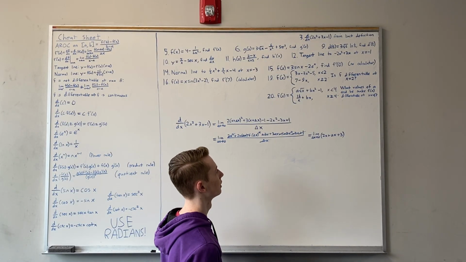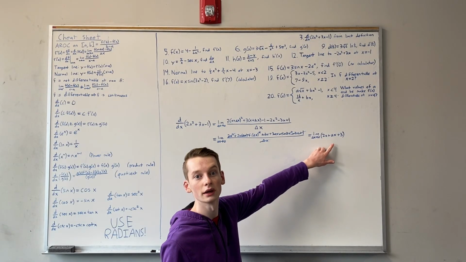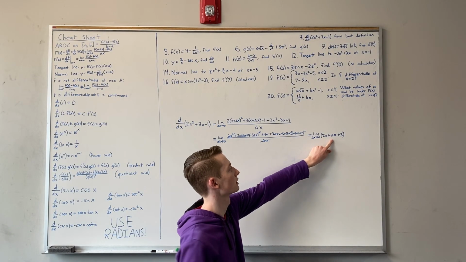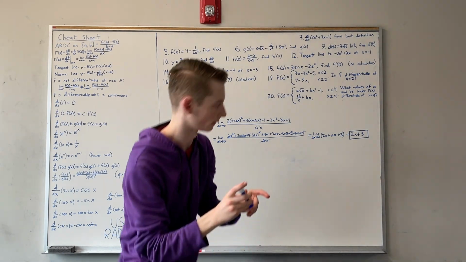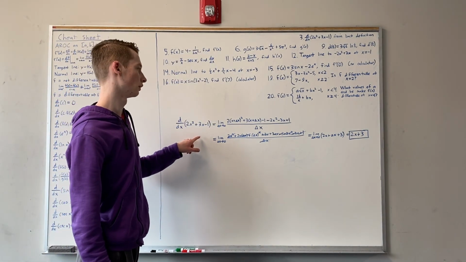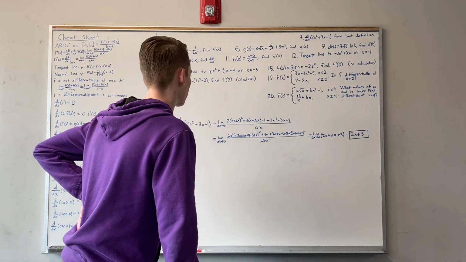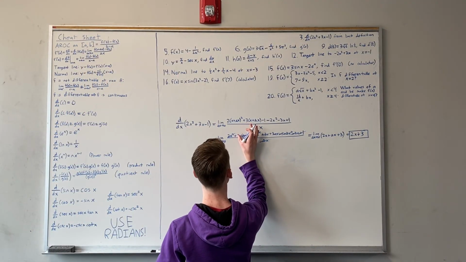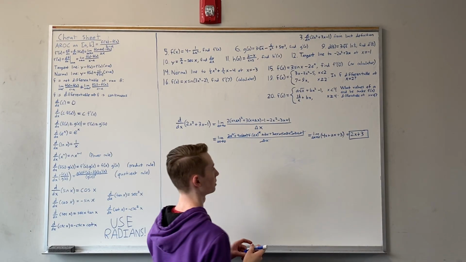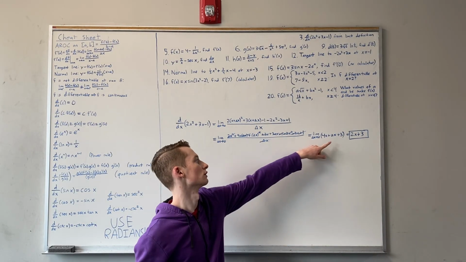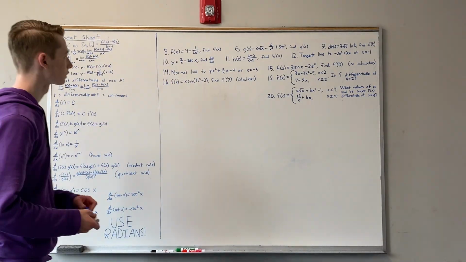And I end up with this, which of course, if I now finally am able to plug in 0 for delta x, I'm just going to get 2x plus 3. And you can verify that that is not what you're supposed to get. Okay, it's because this should be 4x. So then this is 4x plus delta x plus 3. Plug in 0 for delta x. There we go. Okay, 4x plus 3. Okay, number 5 now.